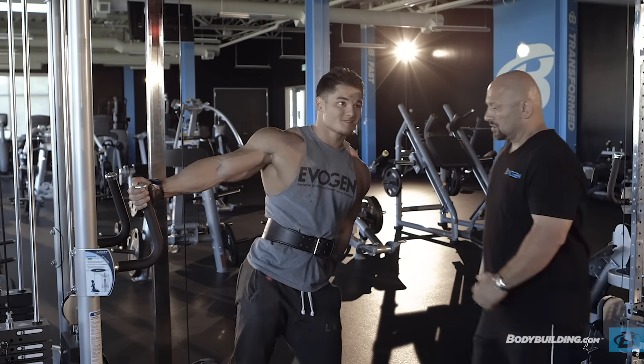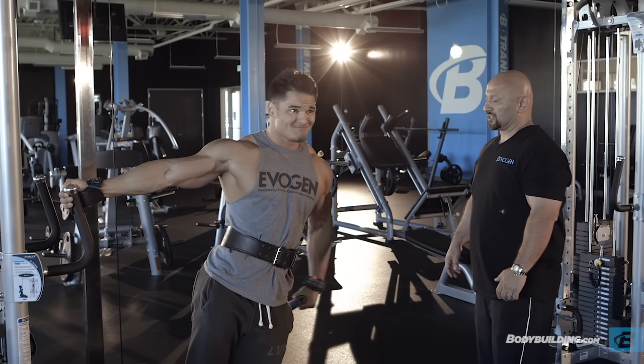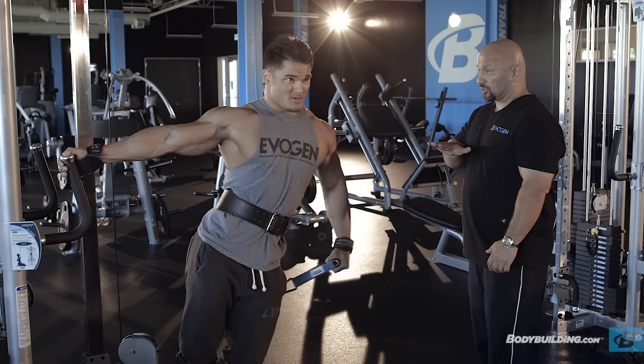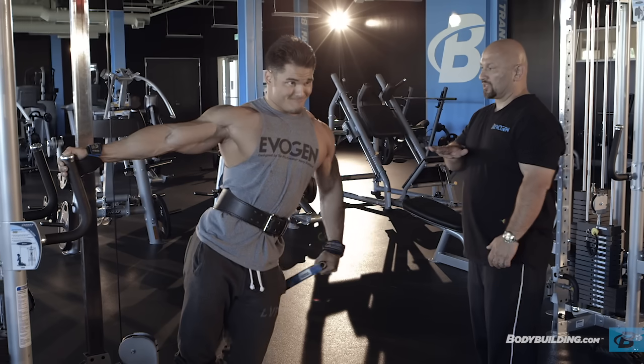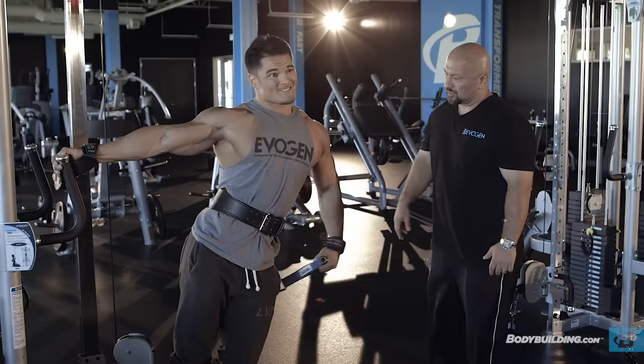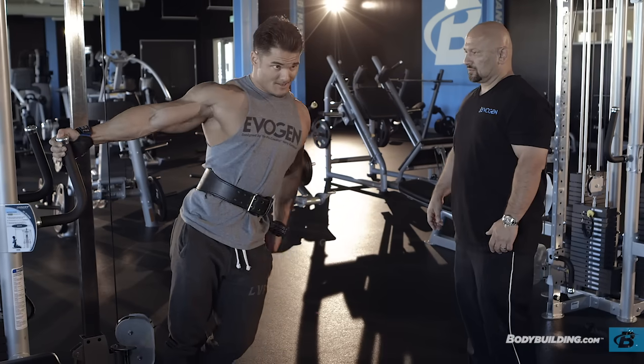Okay. So here? Yep. You cross the feet? Exactly. You cross your feet, there you go. Just like if you're going to punch me in the face. You want to go right up to about trap height, nothing higher, because you want to try to minimize the trap, maximize the delt. There you go. That's it. Good. Squeeze up.